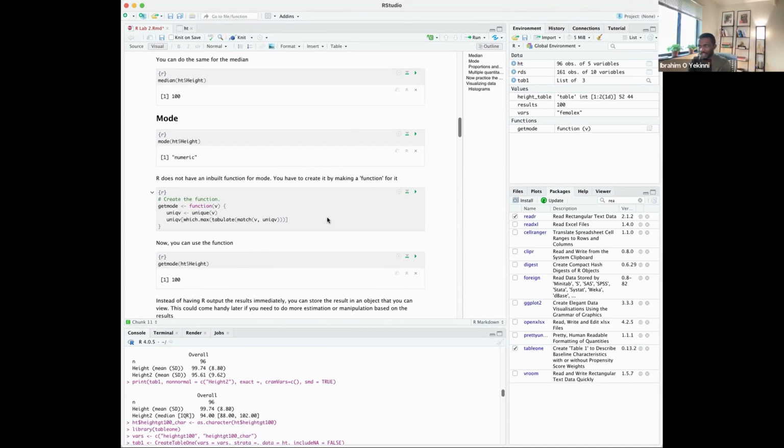The other thing is there are packages available in R that you can download that help generate the mode. There are other packages that we will talk about as we go through the documents.